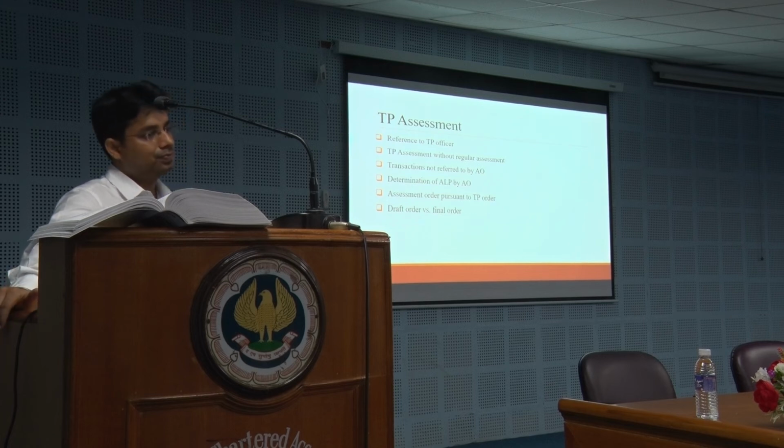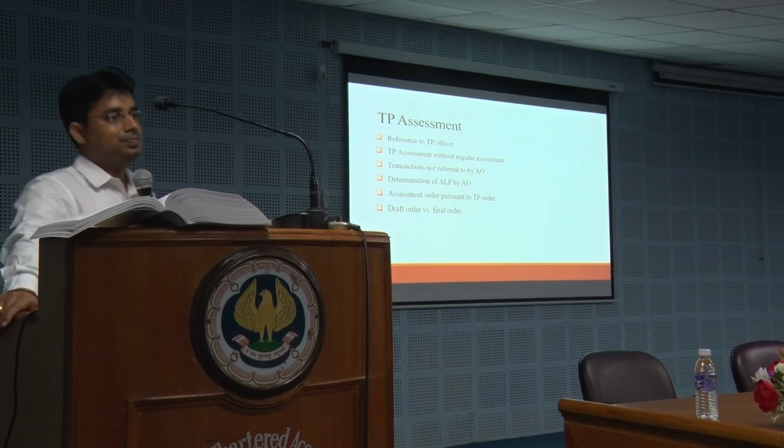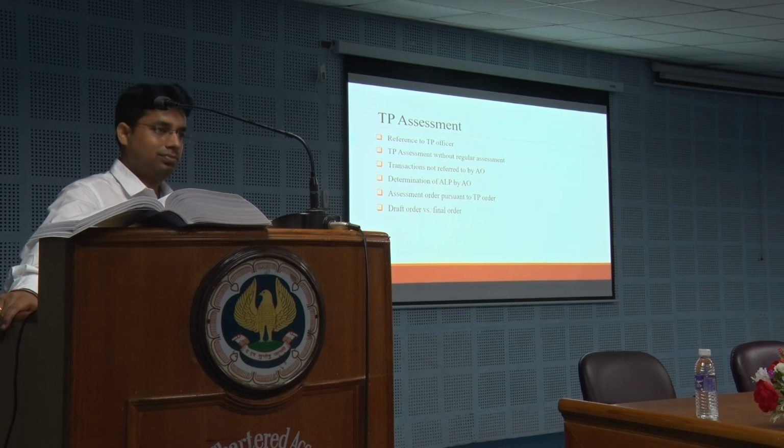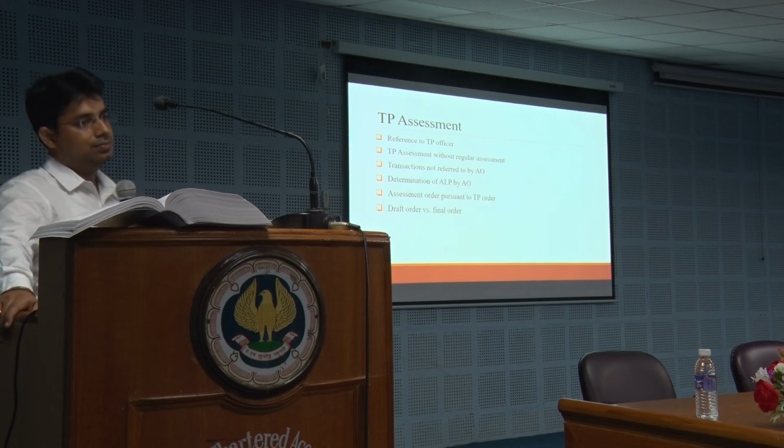So we argued before the AO also that the TP order cannot be incorporated here, because if you are going to put that interest, we have already debited zero, so you cannot put that interest. It's not like we have debited 20 and you are asking us to say it's 6 or 5. It is zero, then you cannot do that. So in that case, that is practically what happened.